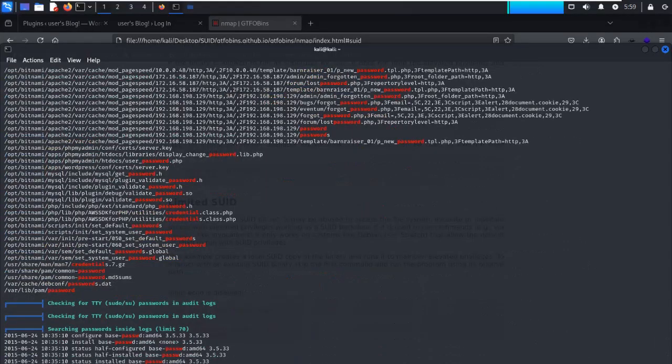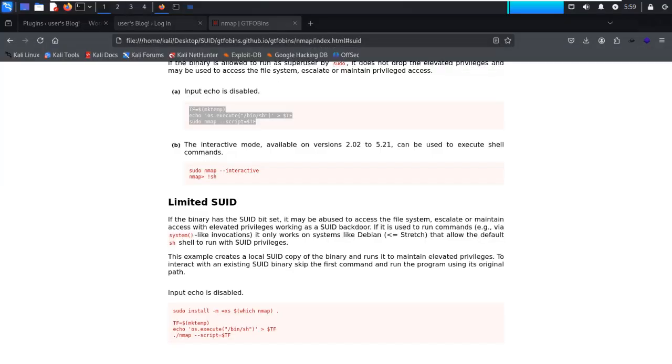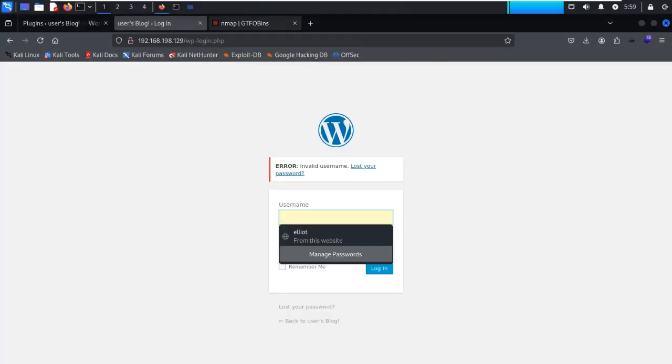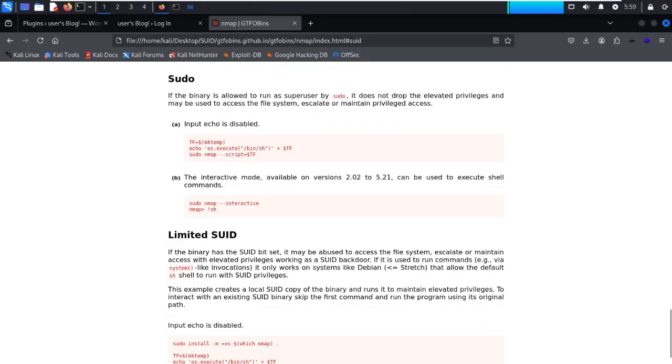Because SUID binaries are quite easy to handle. So it's still loading. Yeah, I never tried this. But this is the one I was talking about, to run nmap in interactive mode, and then you run nmap sh whatsoever.